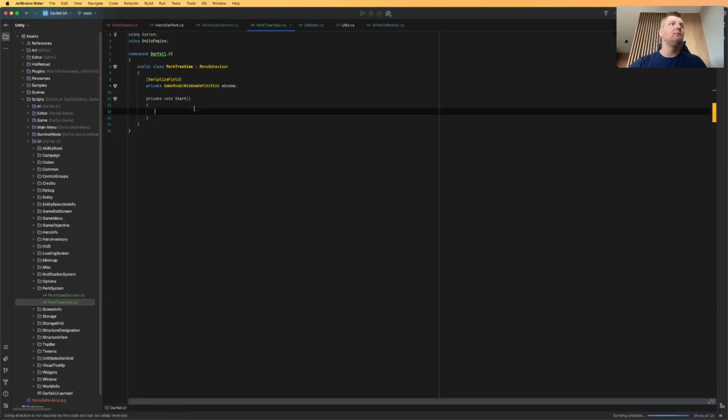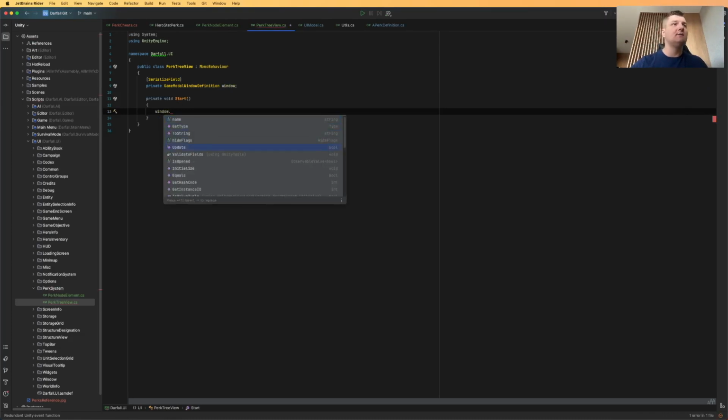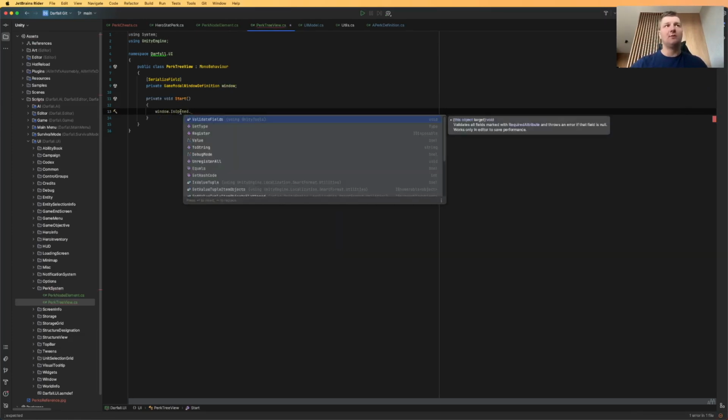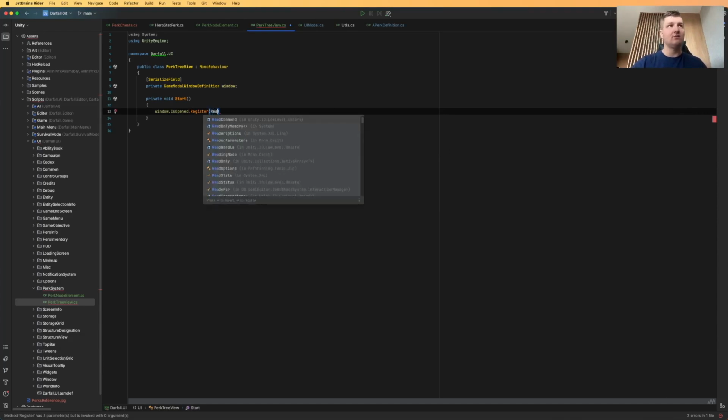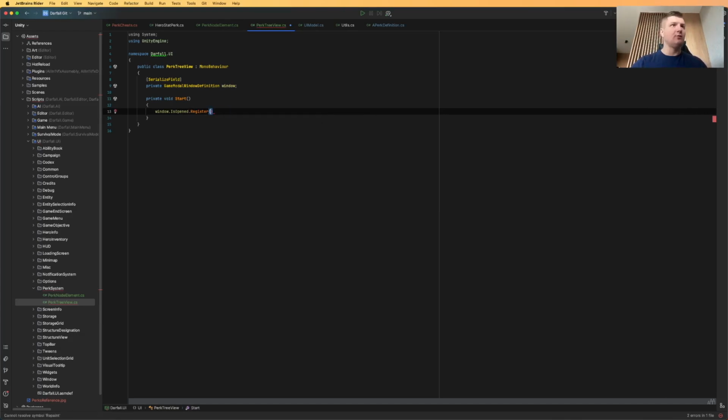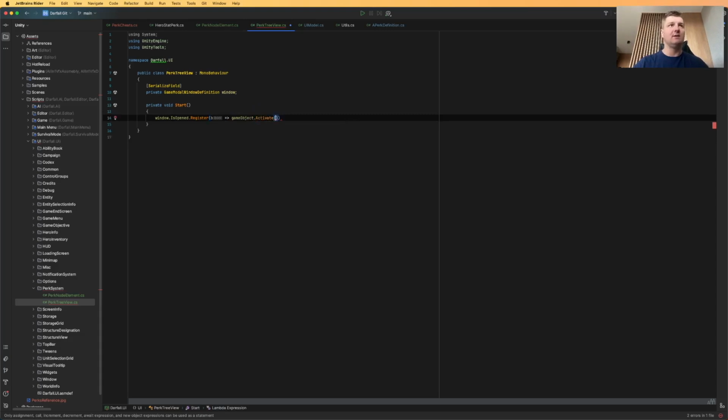But now, when this is created, we still need to make this window open or close. So this window has, again, is open, observable value. So anytime this window is open or closed, we get the notification. So let's register, let's go repaint. Or what we can actually just do is that we just toggle on or off this object. So GameObject.SetActive, let's rename it, is opened.